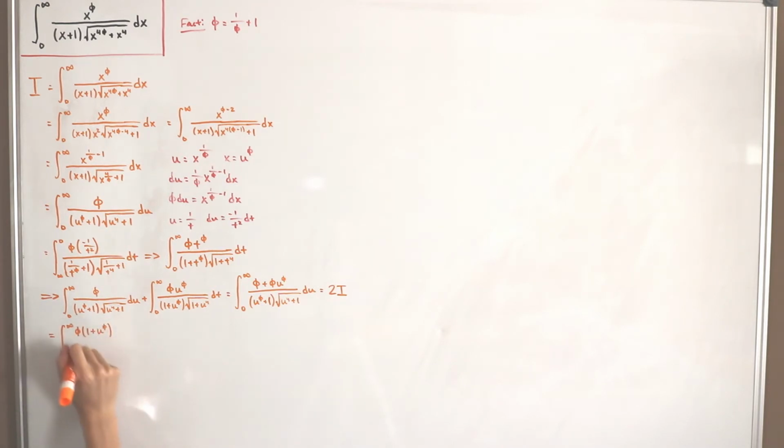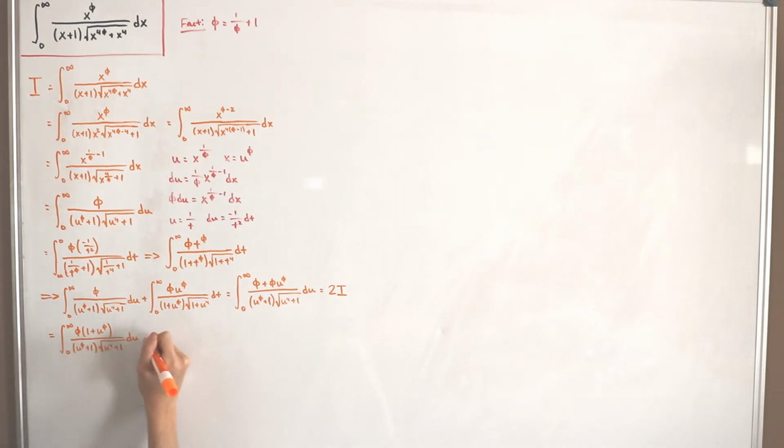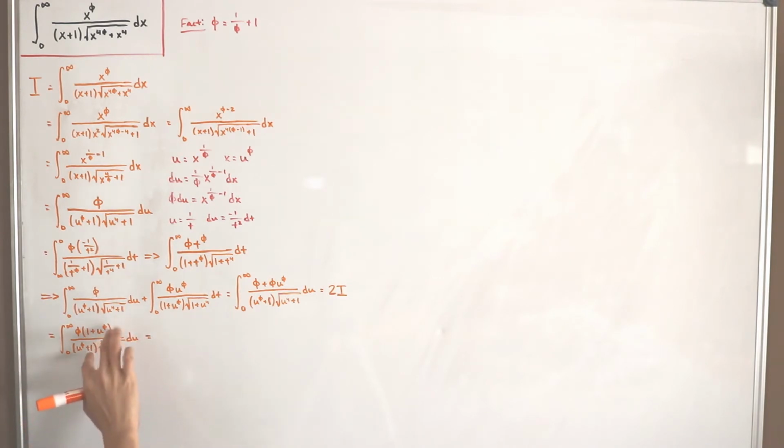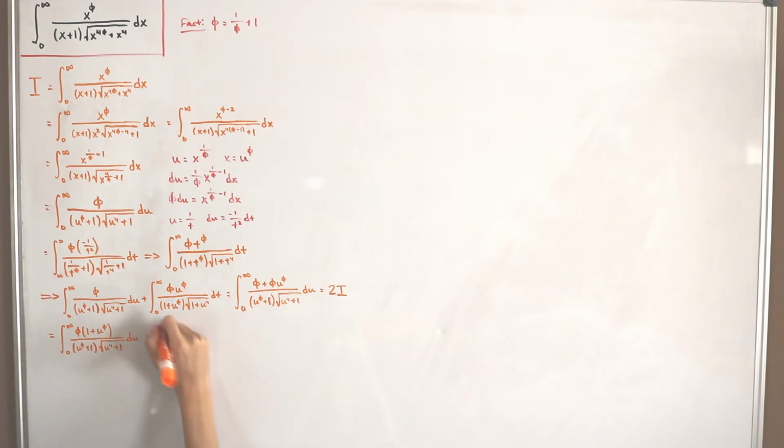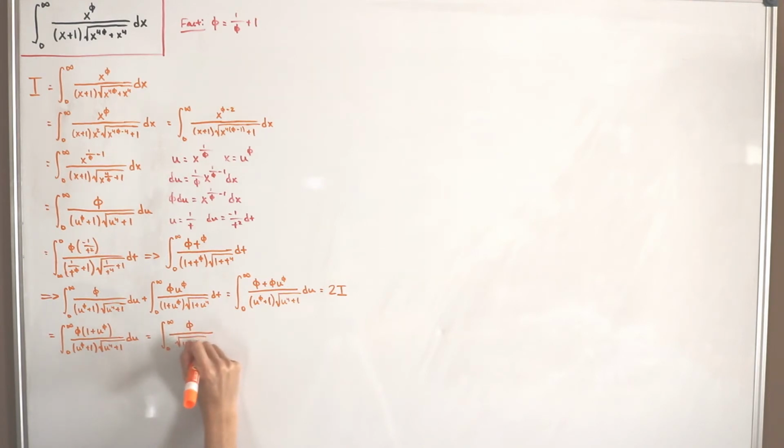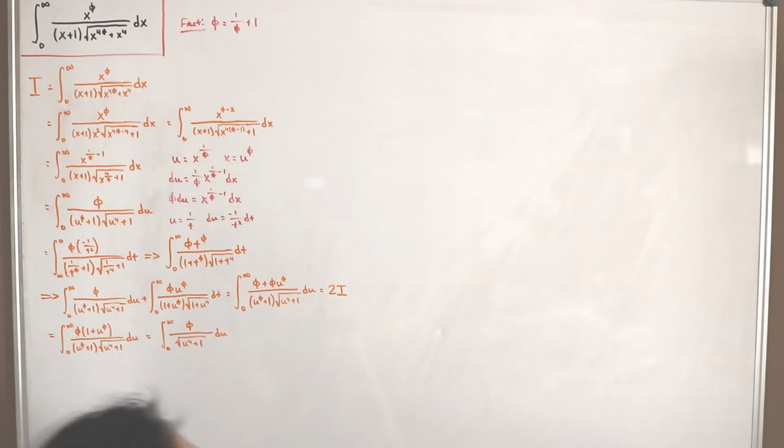Okay, then let's see, divide this. So the same denominator, nothing has changed yet. Then square root of u to the power 4 plus 1 du. And so you'll notice that these two terms cancel each other out from the top and bottom. So now the integral we have left is pi divided by the square root of u to the power 4 plus 1 du. So now what we're going to do here is perform a u substitution. I know, so many u subs.